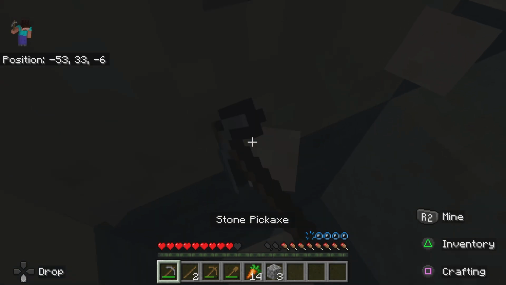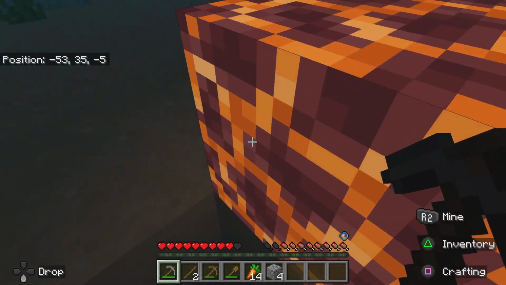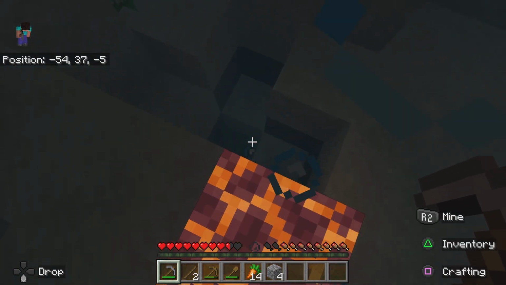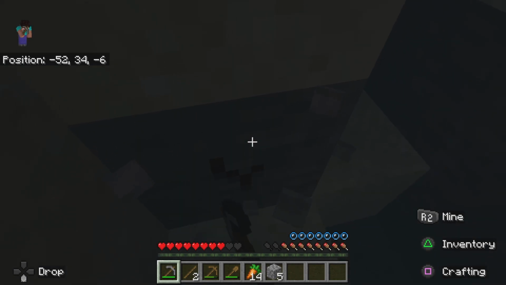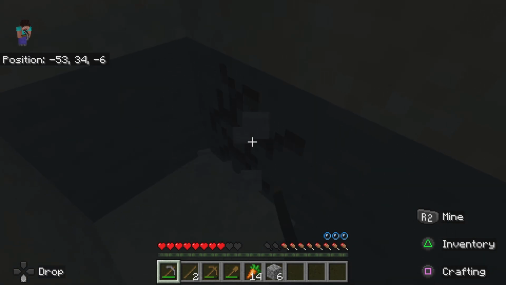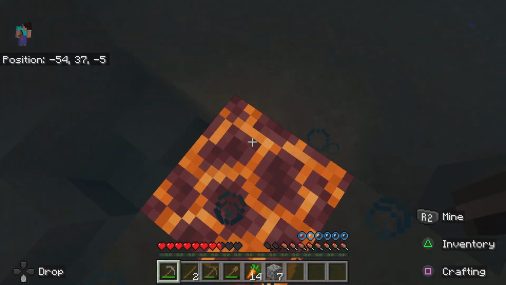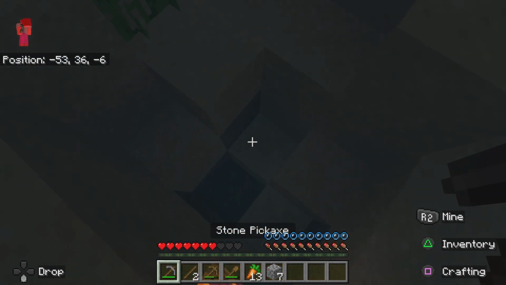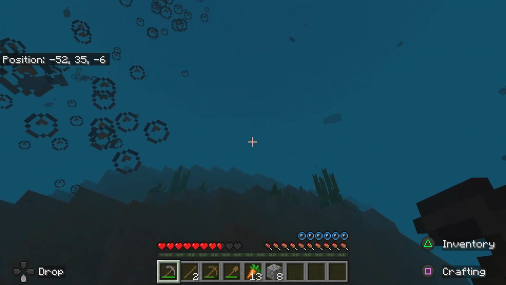Am I using a stone pickaxe or a wood pickaxe? So just need a bit more. So we're gonna use our kelp as our fuel source. We're at seven. We're at seven. We're okay. Just get one more. Right, we got eight. Let's swim up.